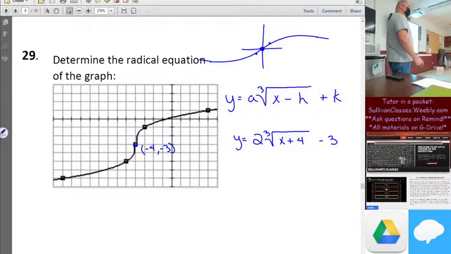That's it. Now, again, this is an example. You should be able to work forwards and backwards on these. I should be able to give you a graph and you tell me the equation. I should be able to give you the equation and you give me the graph and the transformations. This is just one example of.